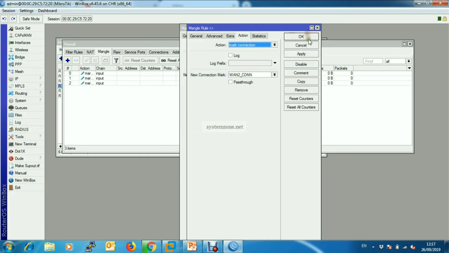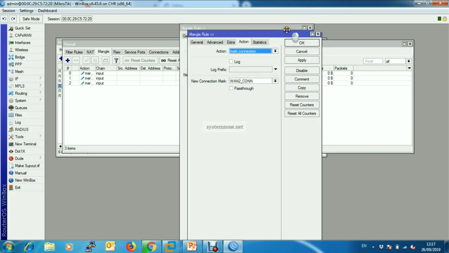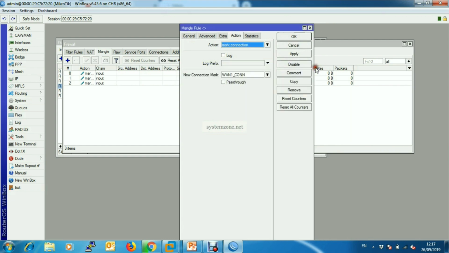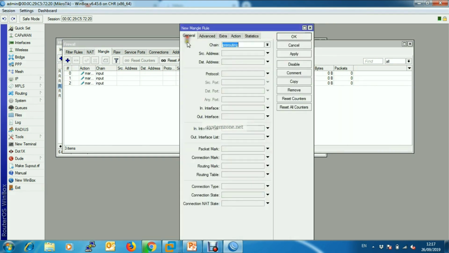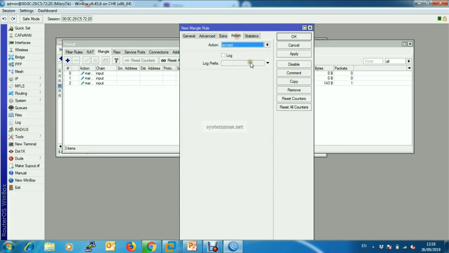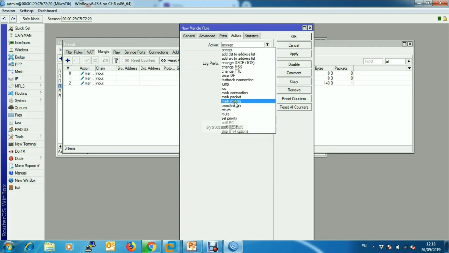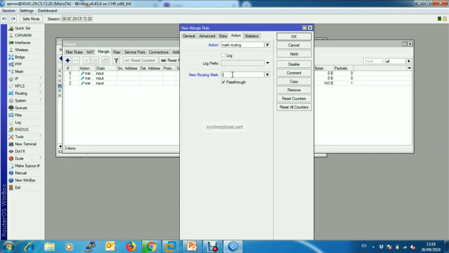Okay. Now we will mark routing for these connections. So click on new, and if any packet goes out from the MikroTik router and the connection mark is 1.1 connection, then mark routing as 1.1.